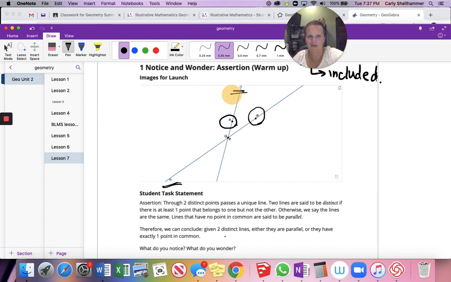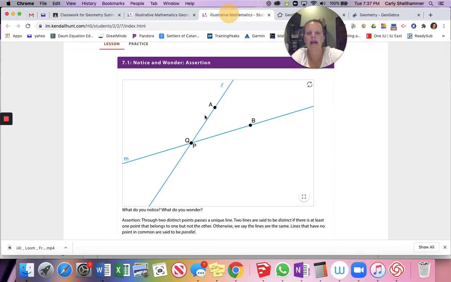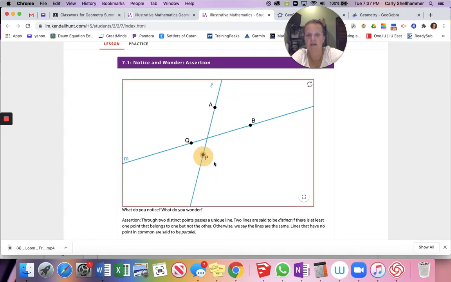This is almost true. First, let's go over to GeoGebra and play with it a little bit. So here we are. Line L has point A on it. Line M has point B on it. But what I can do here is pull these apart. So here they don't have an intersection point, but they do. If I were in the real GeoGebra app, I could mark this intersection with another letter. But what's really cool is I can pull these apart and there's no intersection, therefore they're parallel. At least one intersection, therefore they intersect.